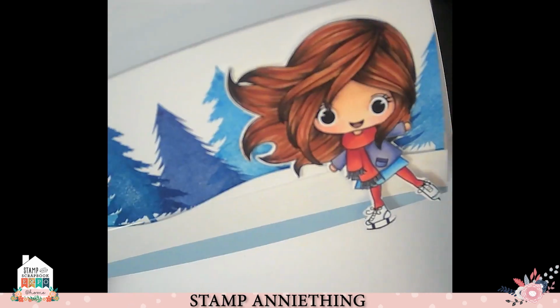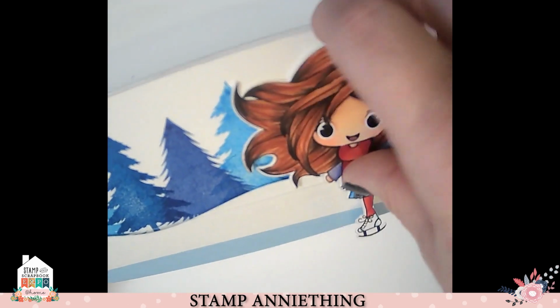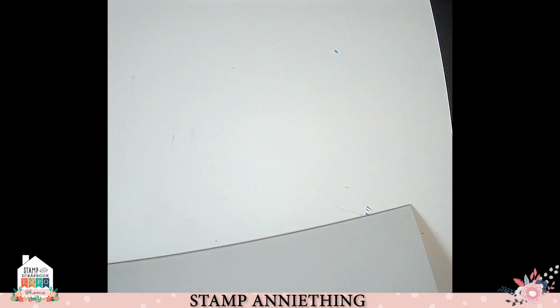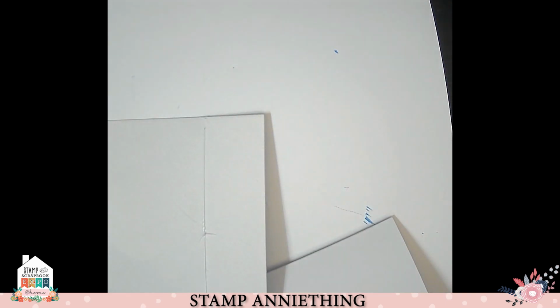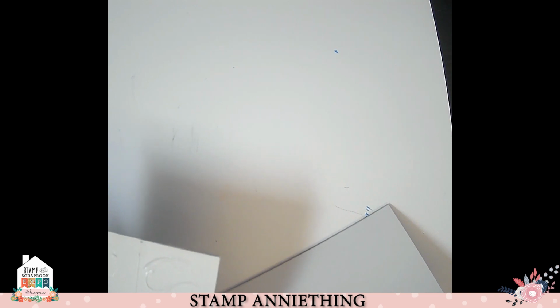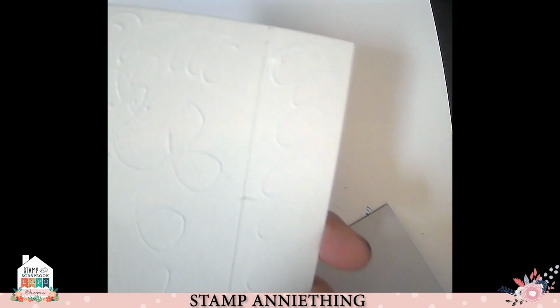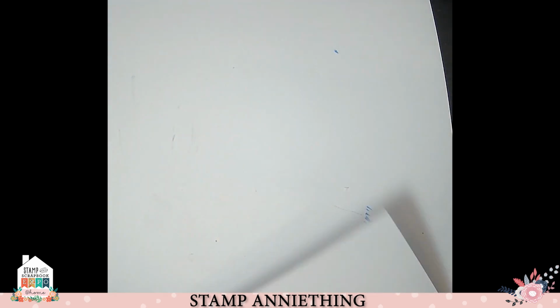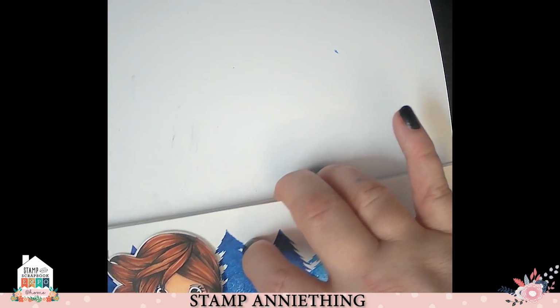And now we are going to take our card mat that we just created, and we're going to adhere that to our card base. So we're just going to grab our adhesive. Just make sure when you're putting down your glue or your tape that you do not cover up your fishing line too much. So I'm just gluing around that. And now I am going to adhere my card mat to my card base.